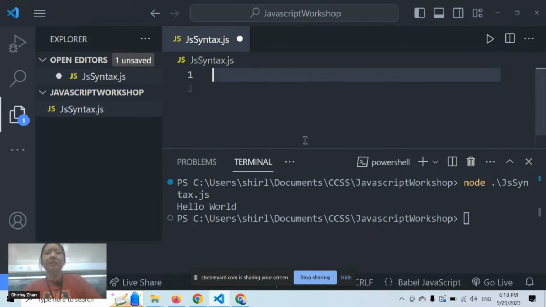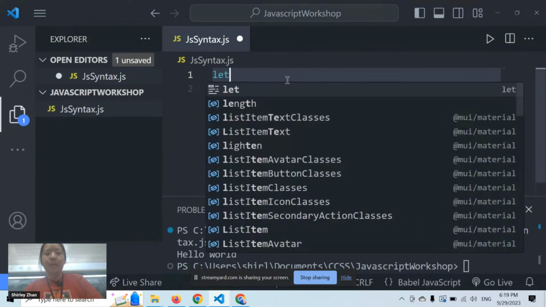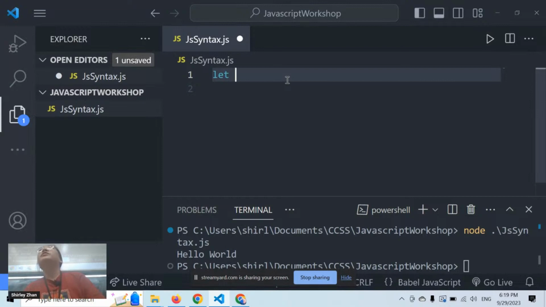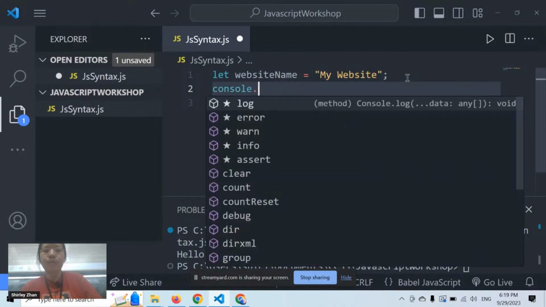The first is using the let syntax, in which I'm going to make this a bit little. You would write let, have the name of your variable. In this case, since we're creating a website, let's say the variable is the website name, have an equal sign, and then after it have the value of this variable. So in this case, a website name could be my website. Very creative. So like this, and once we do this, we'll have assigned this variable this name and this value.